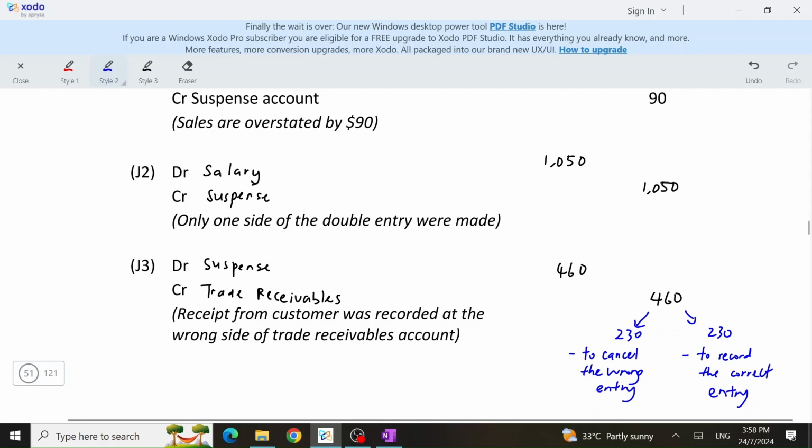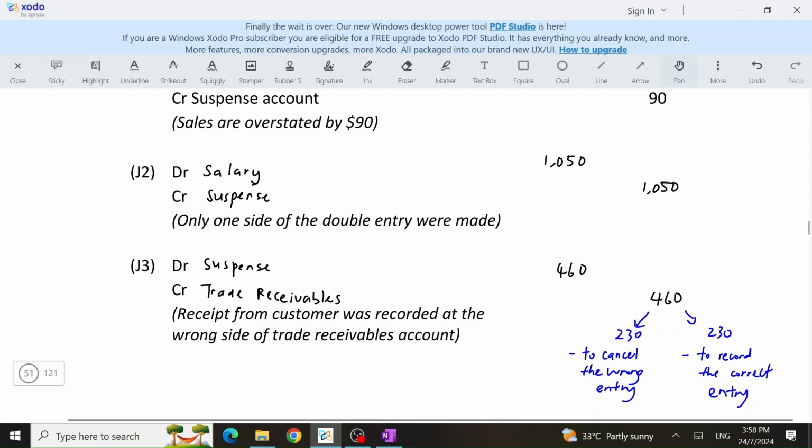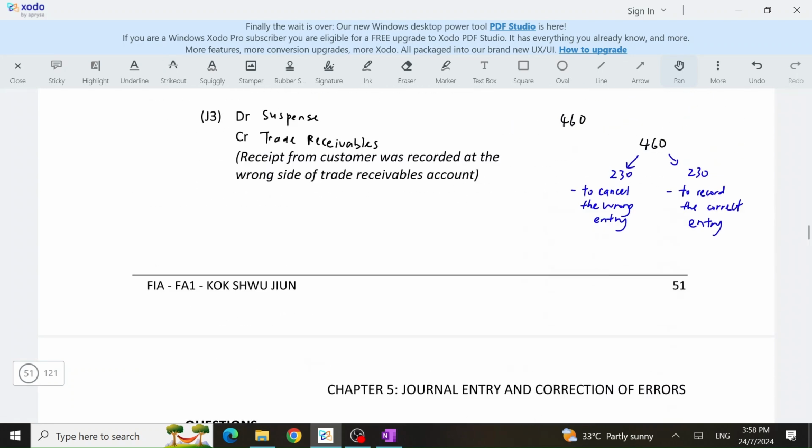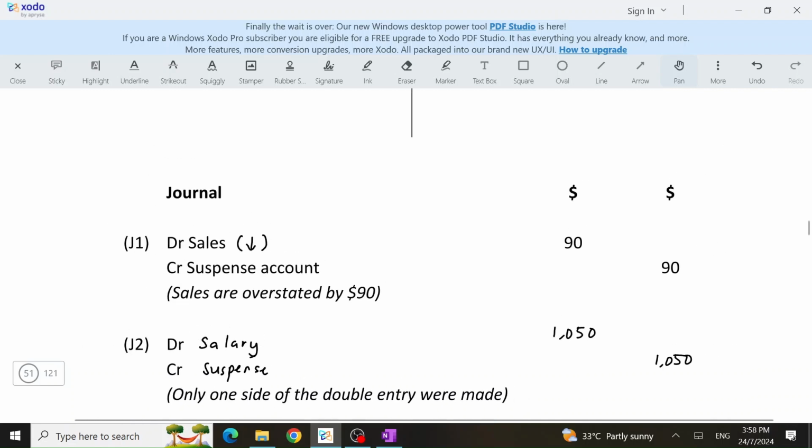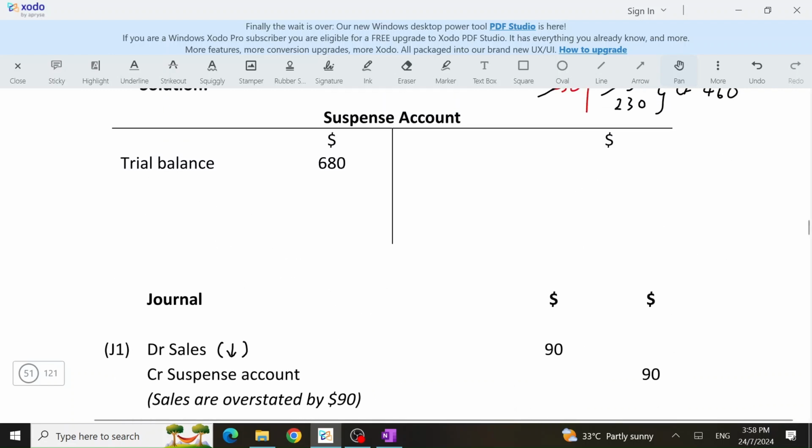Once done, you are going to transfer the 3 figures to your suspense account. The first one, credit suspense 90. You follow me if you're doing it for the first time. You go to the credit side of suspense account because they say credit suspense. You put here 90. What is the correspondence account here? Sales. You can't put suspense, already suspense here. So it will be sales figure here. You put sales 90. Why credit? Because you say credit suspense. So you go to the credit side, put 90, and you put sales.